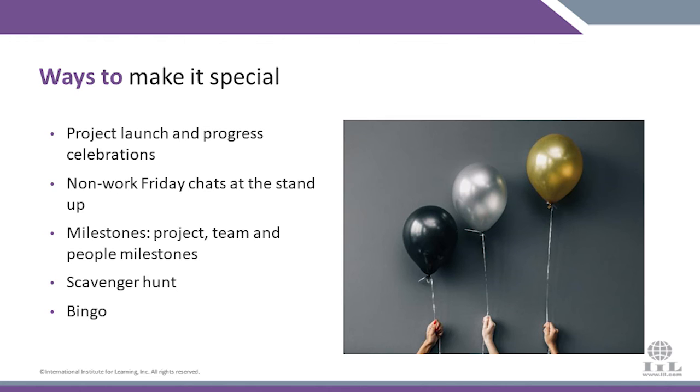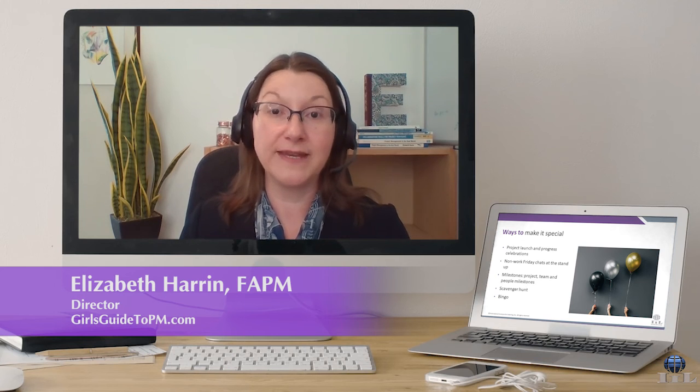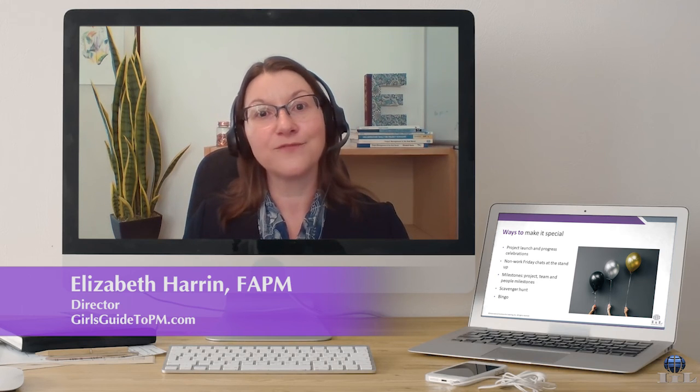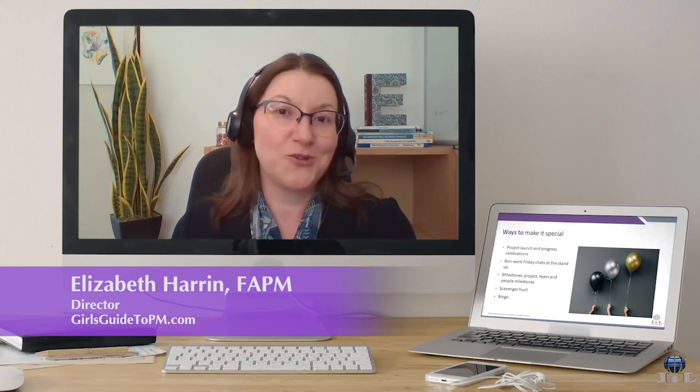You can celebrate different milestones, or you can mark the passing of the milestone. These can be related to your project or perhaps your team members and people. So you could say the team has been established for a year, or you could celebrate milestones related to particular individuals, perhaps because of birthdays or other cultural celebrations that are important to them, or just how long they've been involved with the project, for example. One way I did this with my team was we were working on a program that lasted a few years, and I bought everybody a bottle of wine from the year that they joined the project team. So little things like that you can just do for fun.